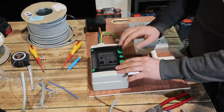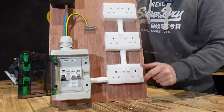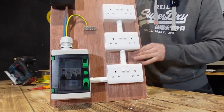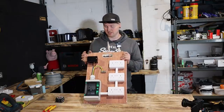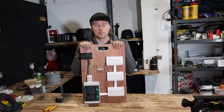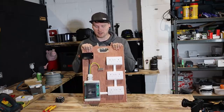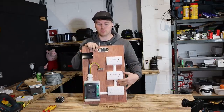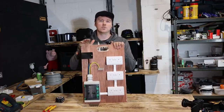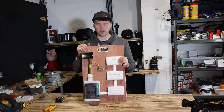Let's get a label for the sockets. So we're all finished — labeled up with a couple of nice sockets. What I would always recommend: if you're putting this into an existing installation and wiring in new tails, make sure you secure back the 25-mil tails going into the board. On top of that, I'd recommend doing a few tests — get some R1/R2s, get a ZE, make sure the earth is traveling through. Test it like you would a normal fuse board, and do this on every single installation when you take this out to the next rewire, to make sure nothing's changed and the main earth is connected.